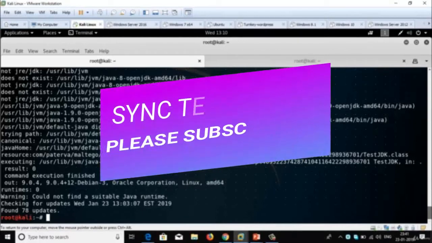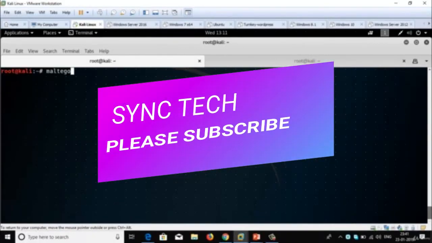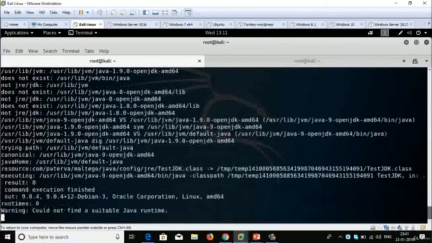So we just need to run the command maltego and press enter. It will start the Maltego graphical tool. It will take a few seconds to load properly.